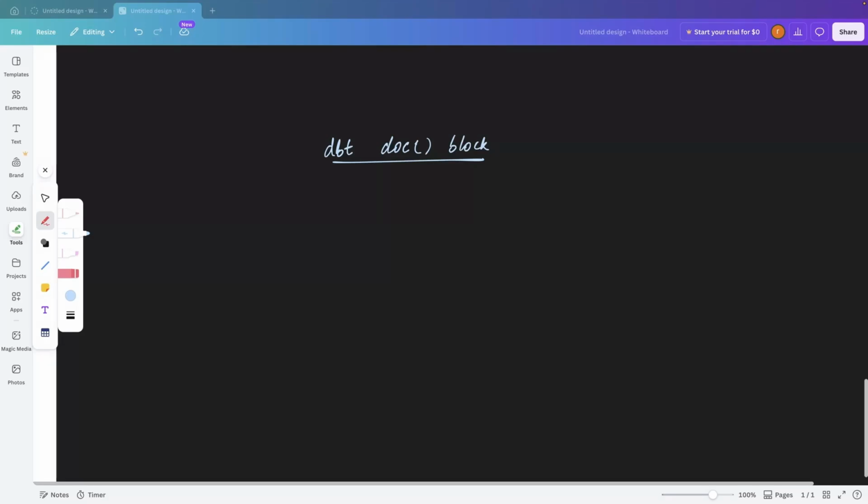When you will be documenting your models and your sources, there could be columns which appear multiple times, because each of these models or sources could be referenced multiple times. So this is the problem that you'll hit pretty quickly: you will have to copy-paste the same descriptions everywhere and be consistent. And if you make changes later down the line to model descriptions or to any of the things you have mentioned for those columns, you'll have to go through each of those models and update the descriptions.